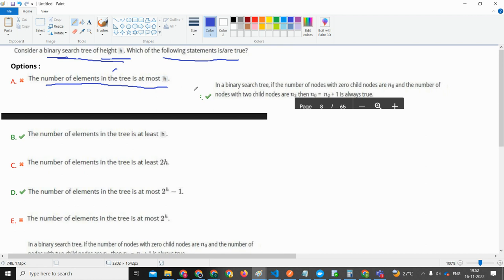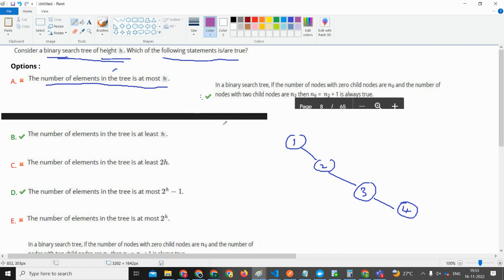So h is the height, right? And it is definitely not equal to the number of elements that we have. So the first option is definitely wrong. Why? Because the number of elements is the vertices, right? If we have height h, then it is not necessarily equal. In this case it might be, but you're not considering whether it's a perfect binary tree or not. Exactly. Why is this option wrong?